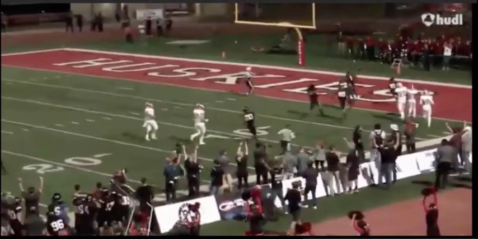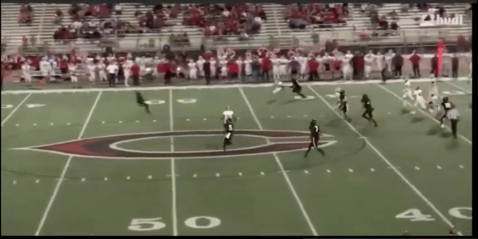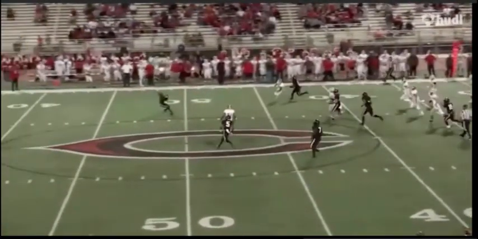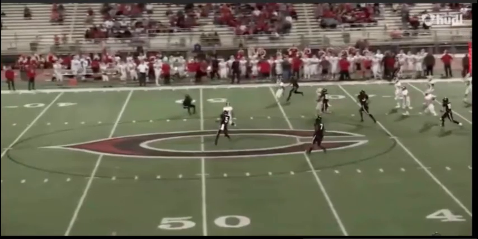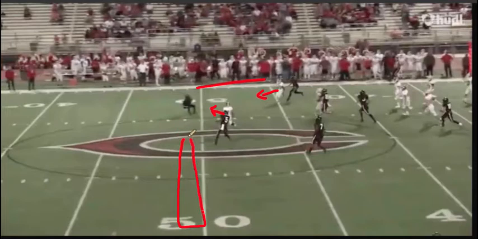Okay, so let's rewind that back and take a look at some of the key points. Okay, so through a player problem solver lens, what we're looking at is the problems that this returner, Gary Bryant Jr., has to solve on the field and where he might be getting information. So whether consciously or subconsciously, he's definitely probably aware of these defenders and their attack angle. He's certainly aware of where he is relative to this sideline, and he's probably aware that there's space all to this outside, all to his right-hand side, all out here.